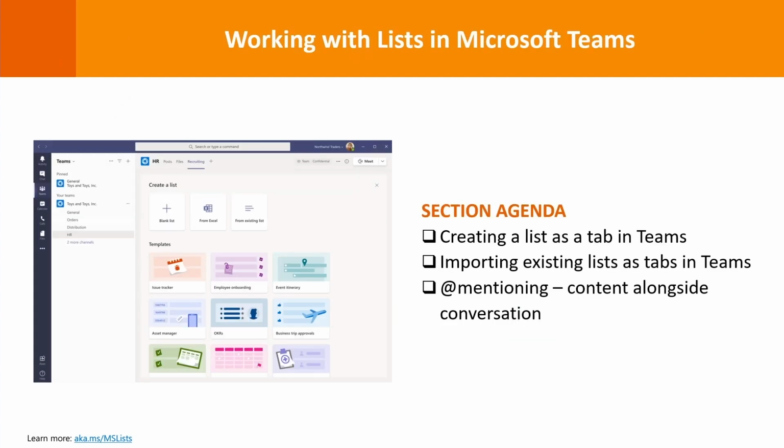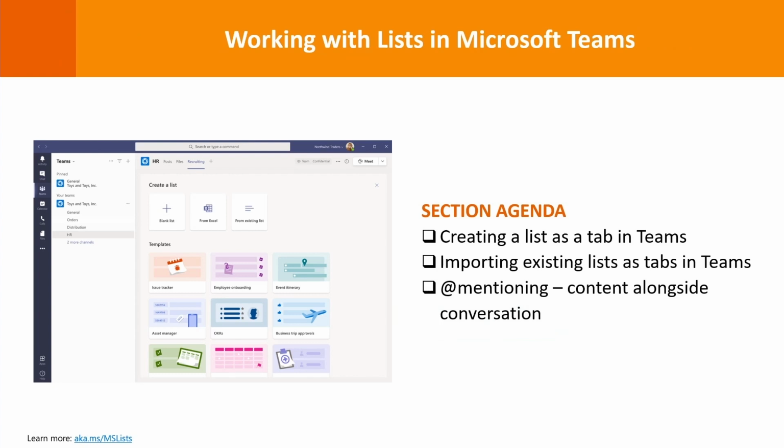So let's talk about working with lists in Microsoft Teams. There is a new Lists app when you go to add a new tab in any channel. We call it the Lists app in Teams. And the create experience is very similar to what I just showed you in the context of starting from the Lists homepage. So in this section, I want to focus on leveraging the new Lists app to create lists as new tabs and what happens on the back end, so you're very clear that when you create a list in Teams, it's technically stored in SharePoint, but the experience is, from start to finish, all within Microsoft Teams.